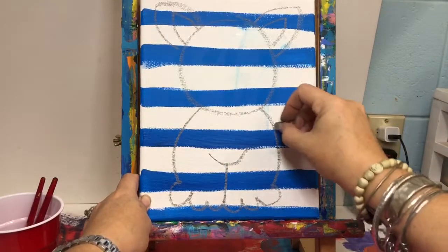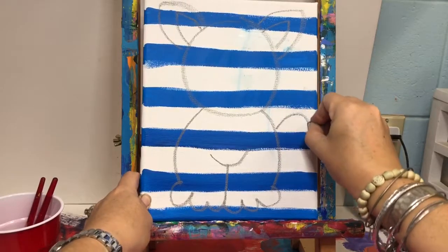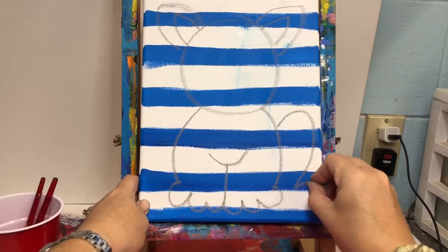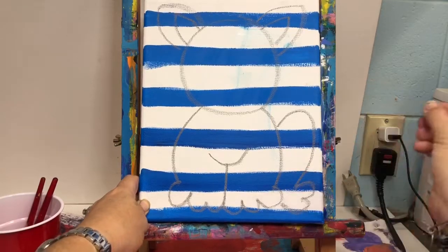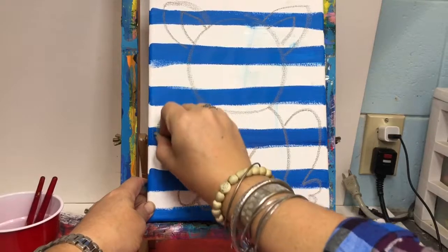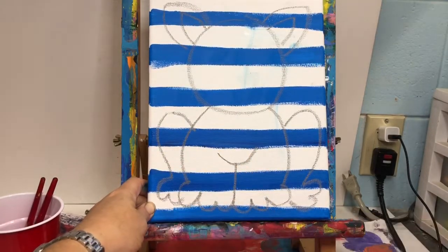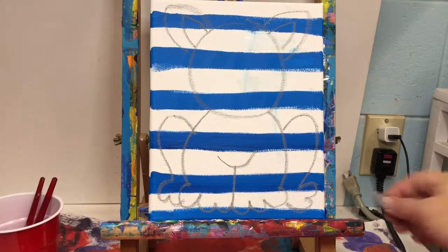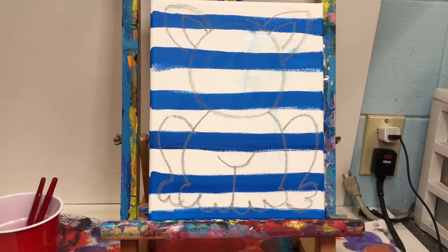That is how we do the body. The leg comes out — it's a big rounded shape — and then two humps: one, two, on each side. We're just drawing the outline and shape of your cat, and we'll fill in the details after we blow dry it. Once we draw it, we are going to use our paint. Use your big red brush — you just used blue paint on it, so you've got to get it really clean.